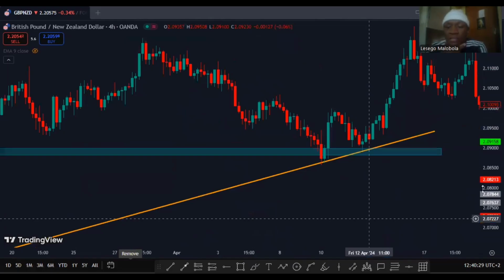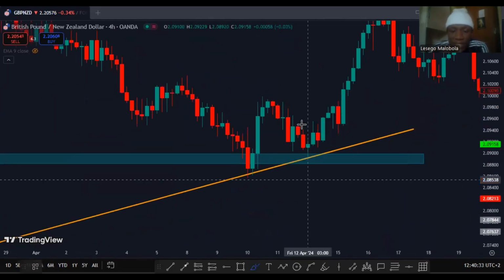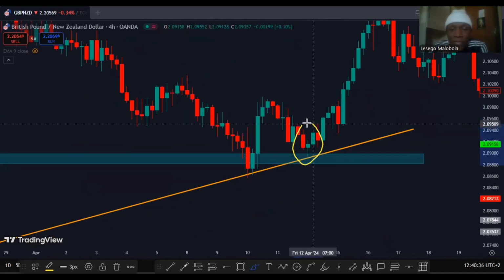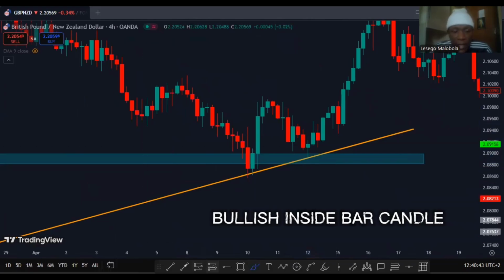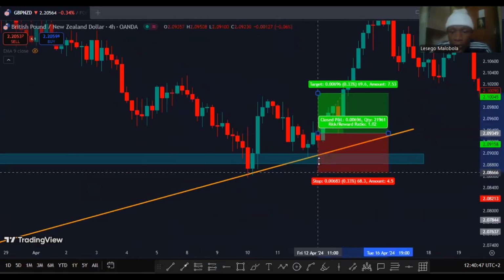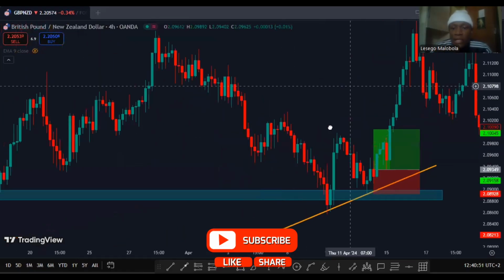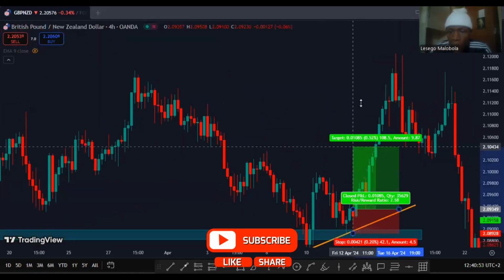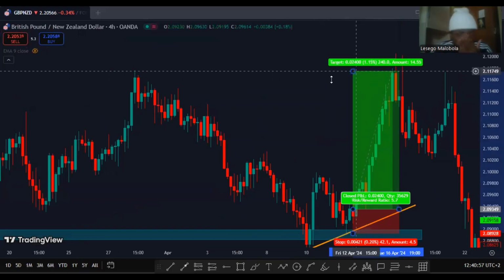So in terms of candlestick patterns, guys, looking on the 4-hour time frame, sorry guys, it seems like we do have a nice inside bar confirmed by this bullish candlestick. And obviously if we were to take our trades right over here, guys, we would have had our stop loss just below our candlestick pattern. And if we were to target our profit, guys, we would have targeted this high right over here, which would have given us a nice 5% trade.